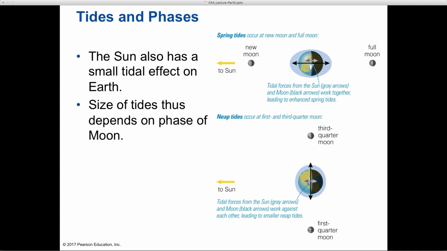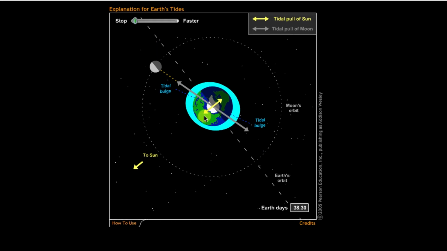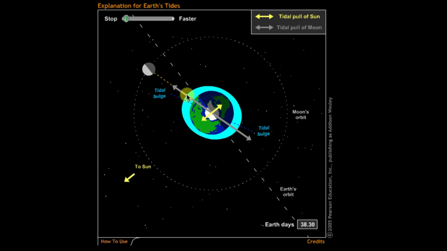So this other little simulation shows we can play this and see how this works. And you'll notice that here's the moon. We've paused it here. Here's our tidal bulge. And this blue line goes through the bulge. Notice how it's not lined up directly with the moon. This gray line is the differential gravitational effect sort of for the moon. The red is due to the sun. The sun is over here somewhere. But the tidal bulge is not lined up exactly with the moon.